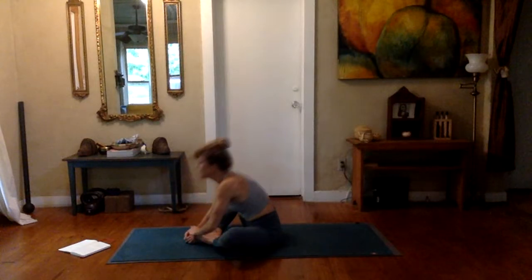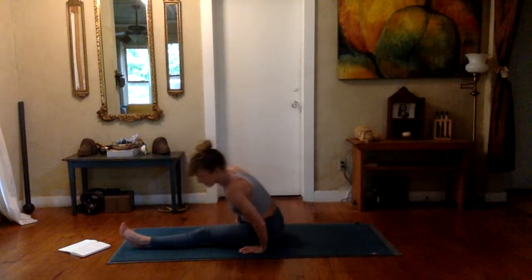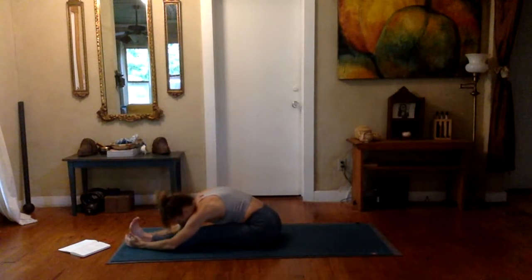Inhale to rise. Keep your knees bent. Just extend your left leg forward. Hug the sole of the right foot to the top of the left thigh, the inner left thigh. Janu Shirshasana. Inhale to reach. Exhale to fold.